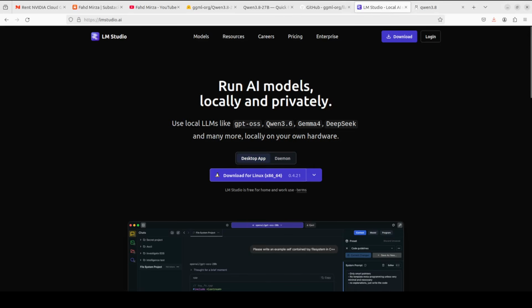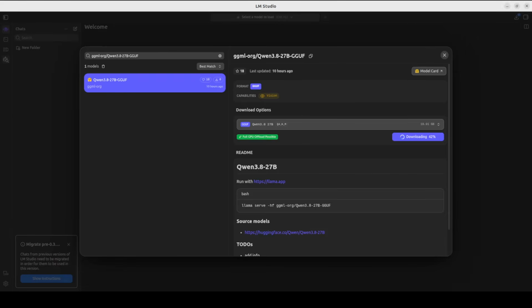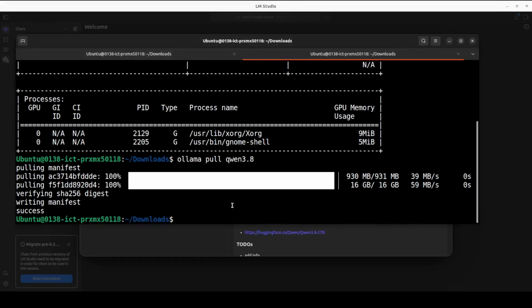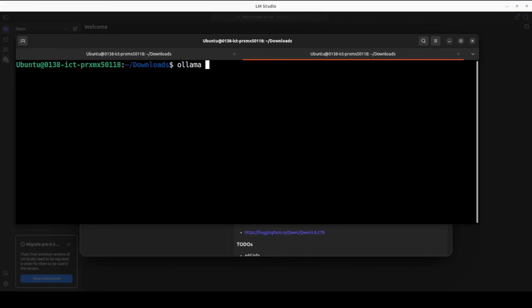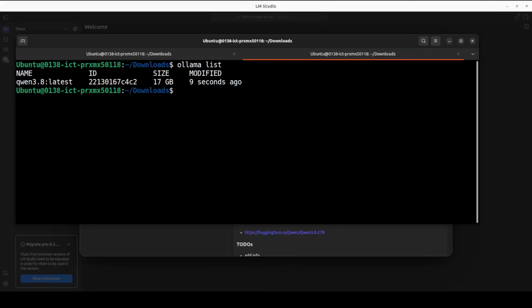Okay, so come on, LM Studio, just be quick. I think Ollama is already done. So while Ollama is done, I'm just going to show you that if you do ollama list, there is a model. You can either do ollama serve, or because I already have done it with the daemon with systemctl on this Ubuntu, so it should be there. In order to use it, you can just simply do ollama run and then Qwen3.8. The latest tag is default, you don't have to specify it. So it should just launch and give you the results back.